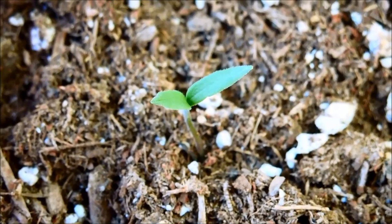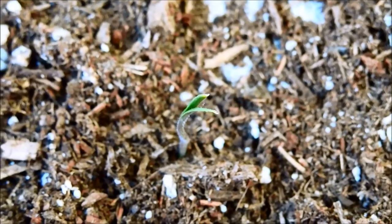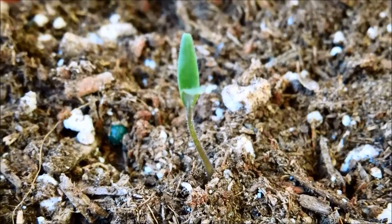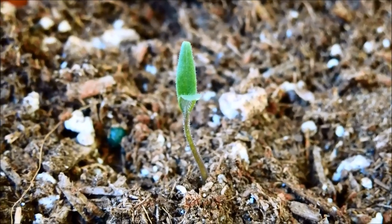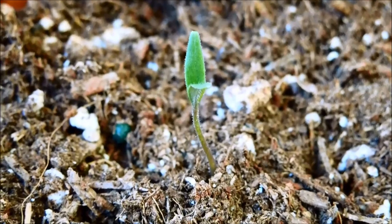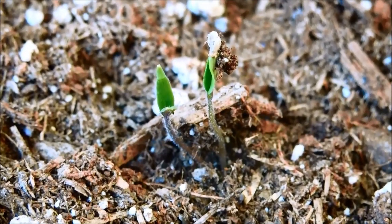All angiosperms — flowering plants — are either monocots or dicots; it's an important classification. It also has this kind of purple fuzz to its stems. If you're thinking this bears a resemblance to sacred datura, which I have a video of and talked about recently in my Santa Margarita River Trail hiking video, basically that means it's a member of the nightshade family. Nightshade can be poisonous, but this is a domesticated species that is not.